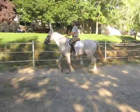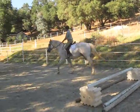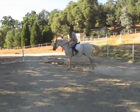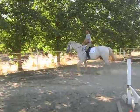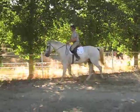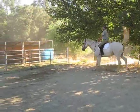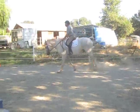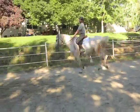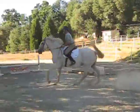It means a more conscious effort on your part to pay attention to the path you want to take, and not just accept that, oh, well, he's kind of going where I wanted him to go anyway. It's not good enough. He has to go exactly where you want to go. Change your post. Now go ahead and halt. Press him into halt. Oh, well, we did canter. That worked too.